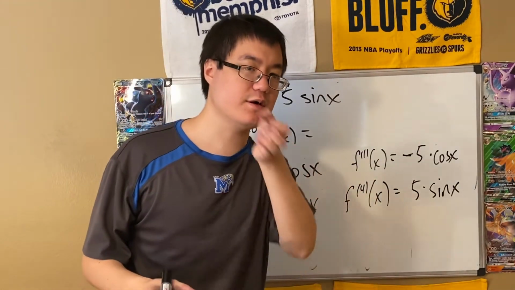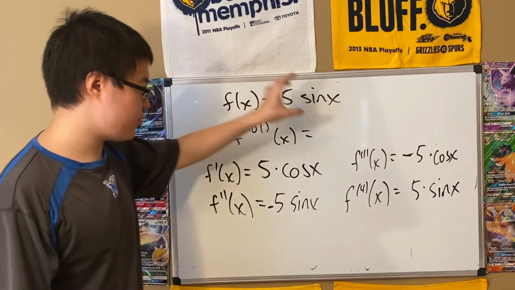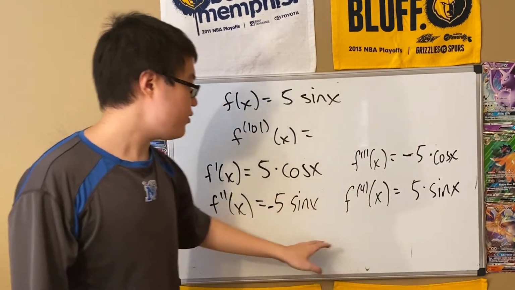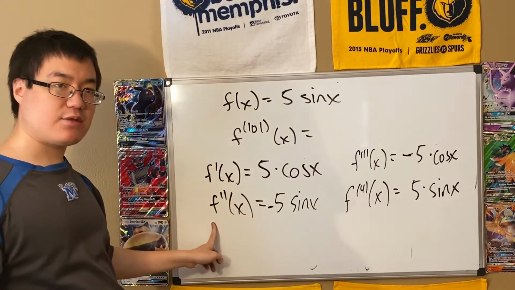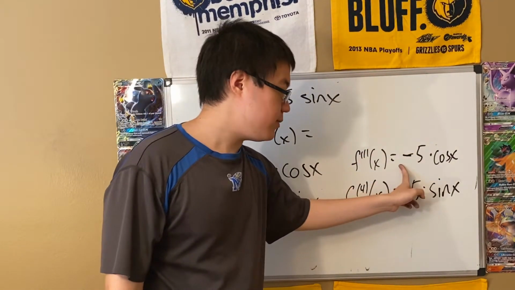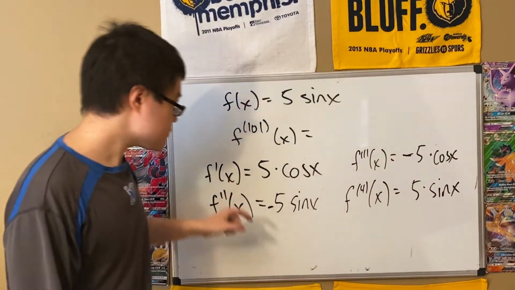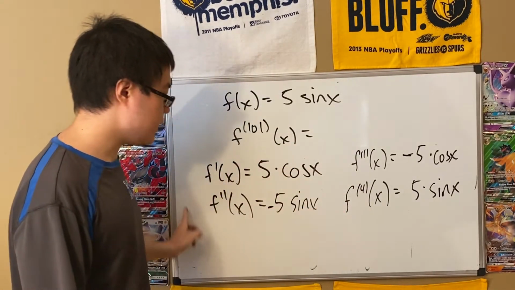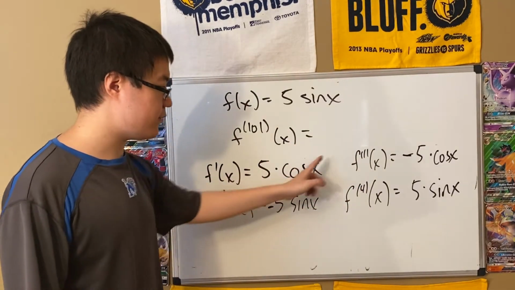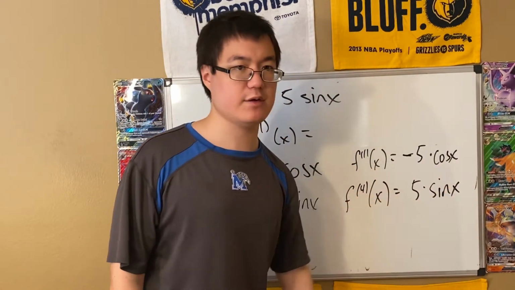First derivative, second derivative, third derivative, fourth derivative. Try to say that word like 50 times fast. It's really hard. Then the fifth derivative is the same thing as the first. The sixth would be the same thing as the second. Seventh would be the same thing as the third. Eighth would be the same thing as the fourth, and so on. First, second, third, fourth, fifth, sixth, seventh, eighth, 9, 10, 11, 12, 13, 14, 15, 16. So for example, the 16th derivative would be the same as this guy right here.